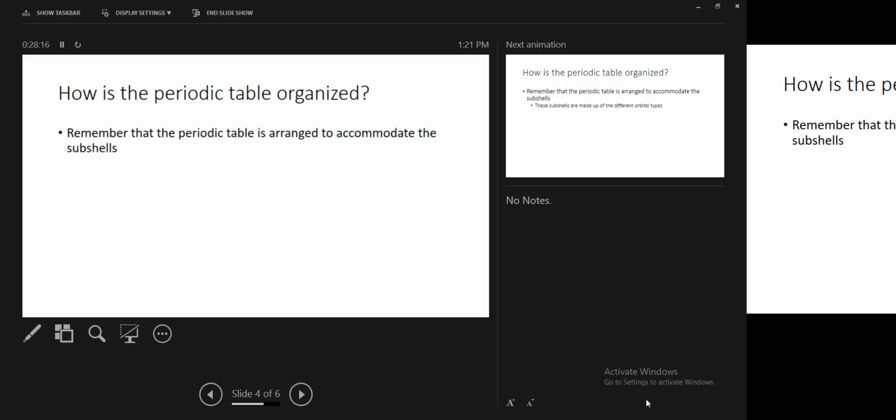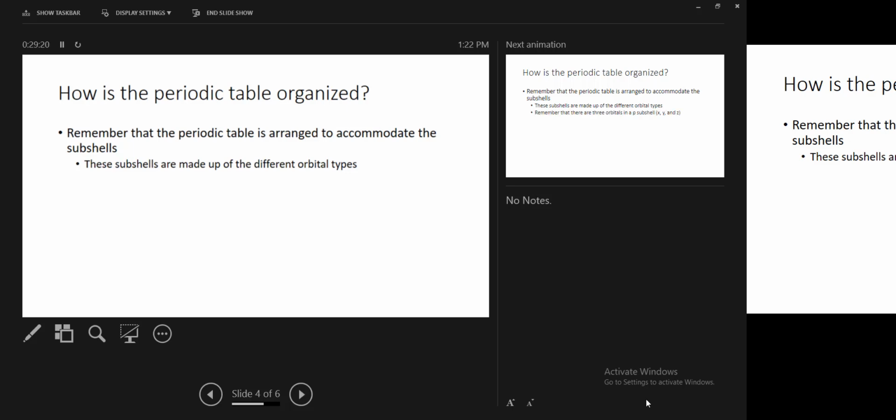Okay, first point that we need to make is you need to remember something we've mentioned a couple of times now, that the periodic table is organized or arranged to accommodate the different subshells. Right? There are 10 elements in a block where your d subshell is. But we've seen this first point already, right? That's why it's not just one big rectangle, to where that middle section is down lower than the left and the right section, and why we have that portion that's just off on its own over on the bottom right.